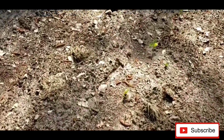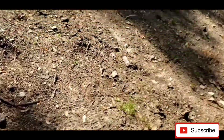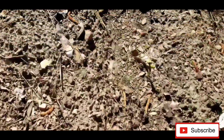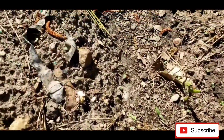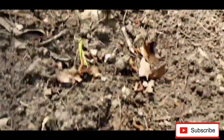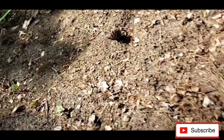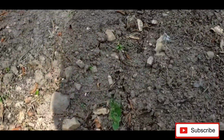We have progress, y'all. Our lima beans are coming up, and the green beans. Jackson wants me to show you the green beans. So we got the green beans coming up. There it is. No squash yet. Not all of them have come up yet, but we got a good many coming up. The one thing we did not do this year that we normally do was rake the garden before we planted. I was in such a rush to get things in the ground that I was just like, we gotta get them in the ground, we gotta get them in the ground.